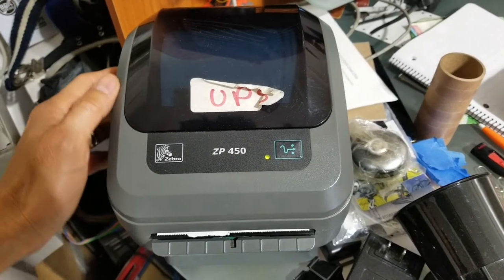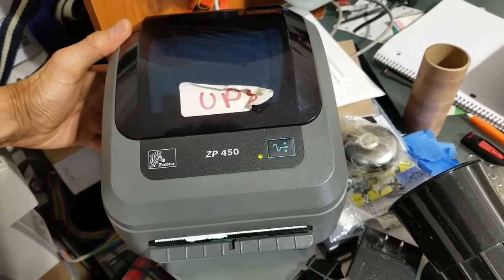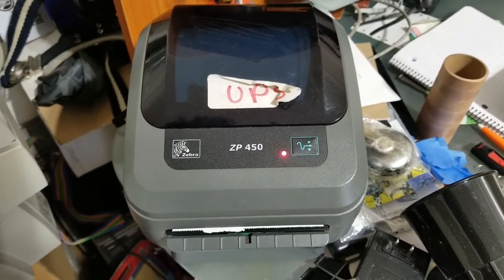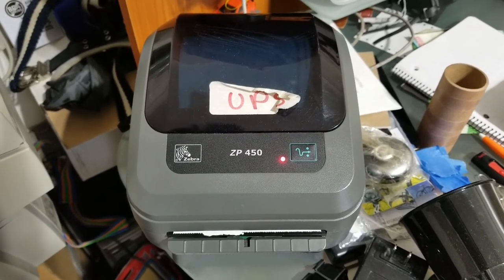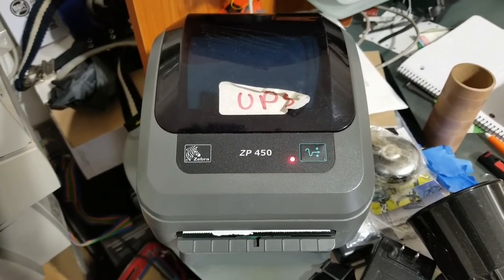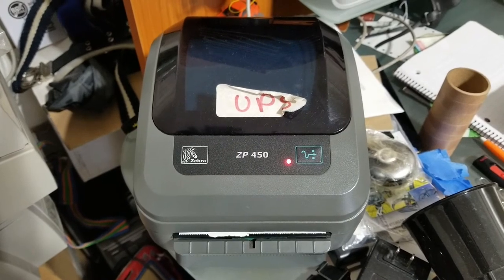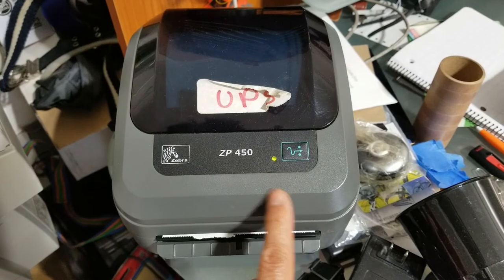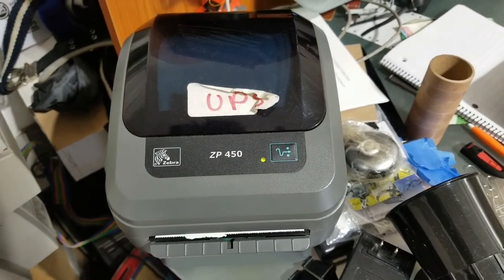All right, so right now I'm going to power off in the back, and I'm going to power back on. Normally it would turn green and it would auto-feed already. As you can see right now, it shows green and there's no auto-feed at all, all right?